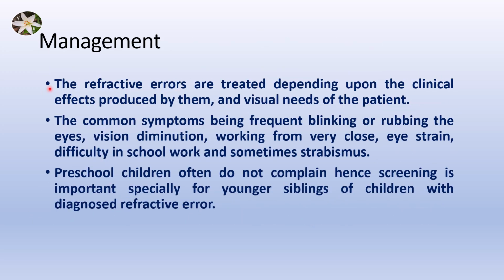The refractive errors are treated depending upon the clinical effects produced by them and visual needs of the patient. The common symptoms being frequent blinking or rubbing the eyes, vision diminution, working from very close, eye strain, difficulty in schoolwork and sometimes strabismus. Preschool children often do not complain, hence screening is important, especially for younger siblings of children with diagnosed refractive error.